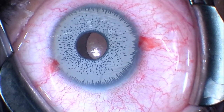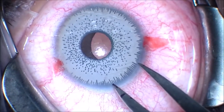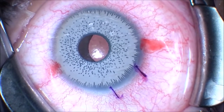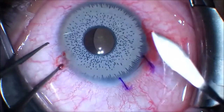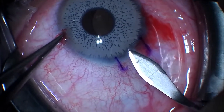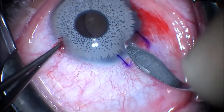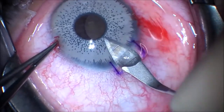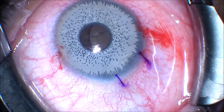We've already made two paracentesis incisions superiorly and inferiorly, and we're marking a 4 millimeter length along the corneal scleral limbus to give us the final size of our corneal tunnel. We are going to enter the cornea at the limbus with a 2.8 millimeter blade, being very careful when inserting the blade into the anterior chamber, using a controlled type incision so as not to damage the lens. This patient is phakic.